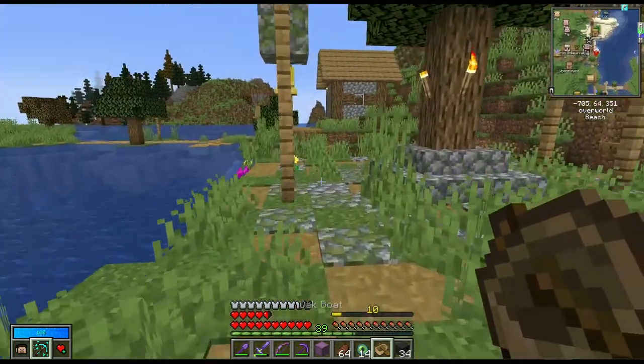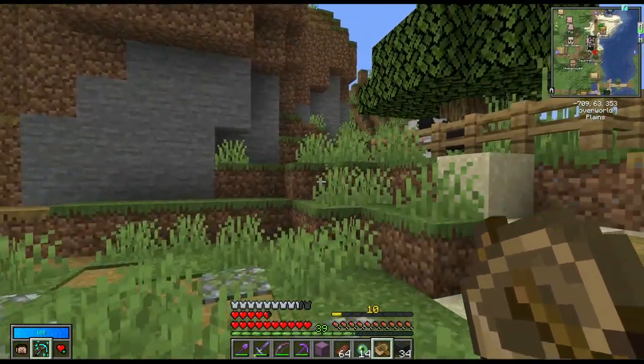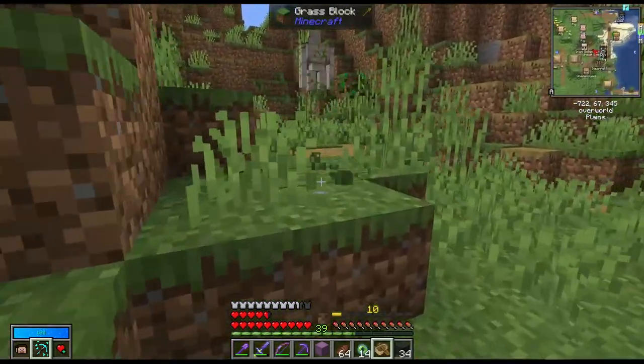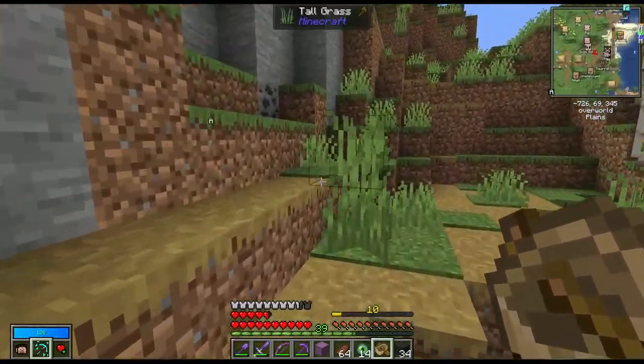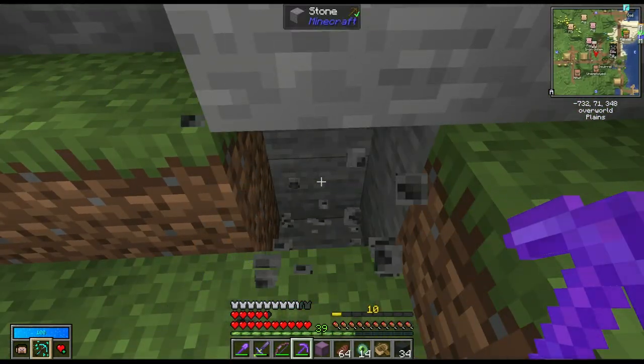Oh, you might have noticed at the base, I have one of these set up. It's not for my villagers. It's to try and encourage wandering traders to spawn within my base. This one here.